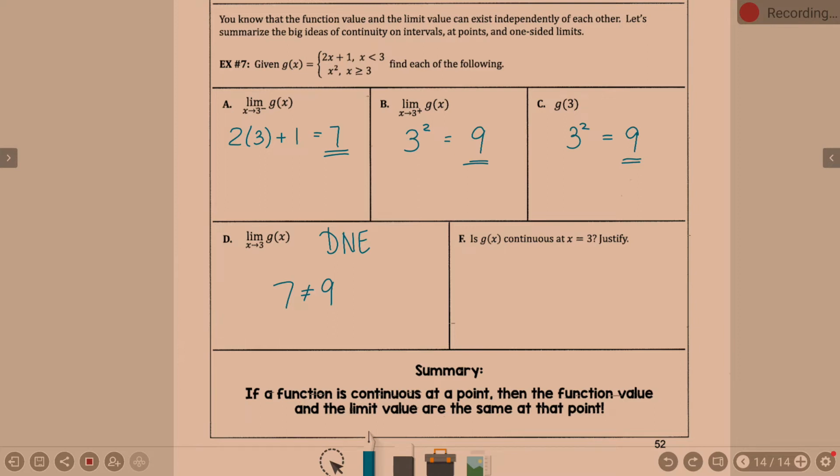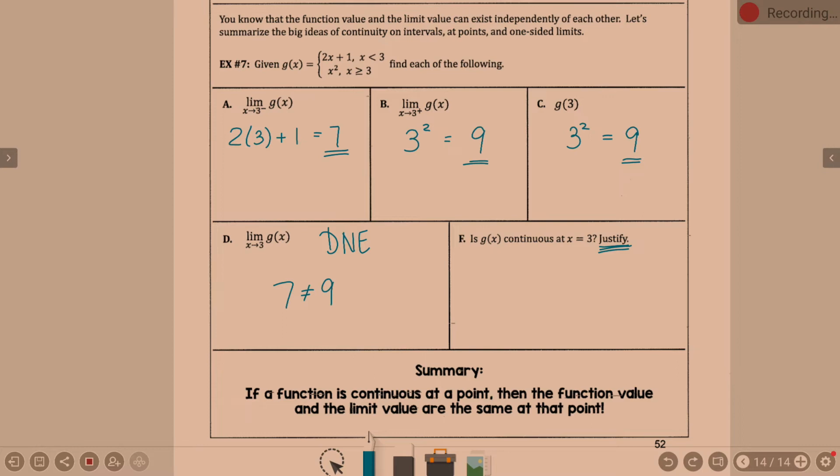Is g of x continuous at x equals 3? Justify. What's that word? Justify. Here they ask for the limit. Can you technically just put D and E? Yes. Here they said justify. Can we just say yes or no? No, because it said justify. When they give those words justify, get official. That annoying stuff I've been writing out all period long. This is where you have to use it because it says justify.